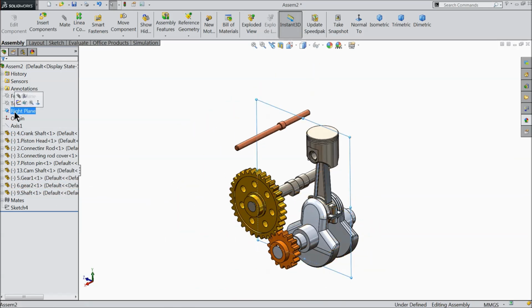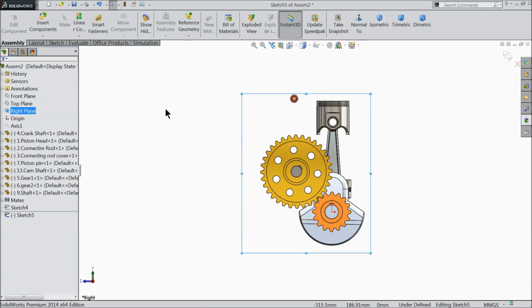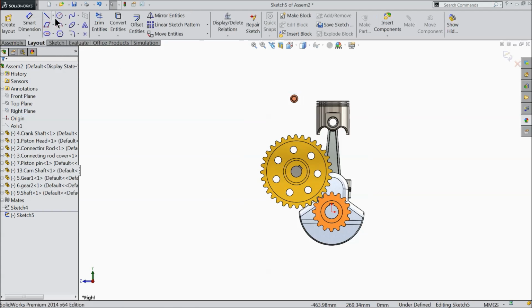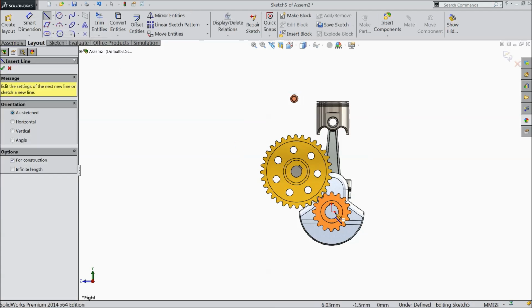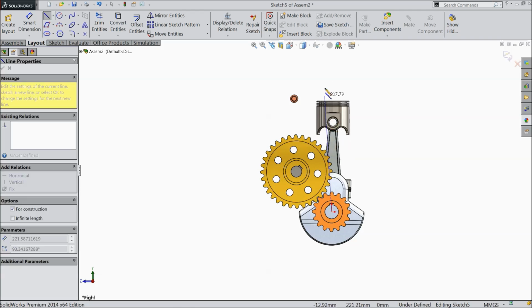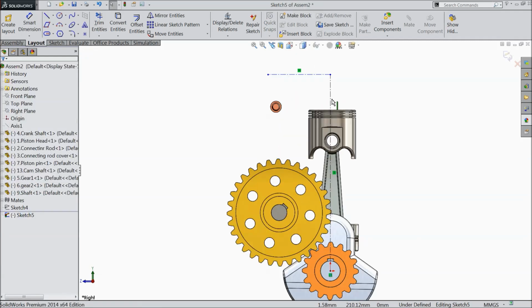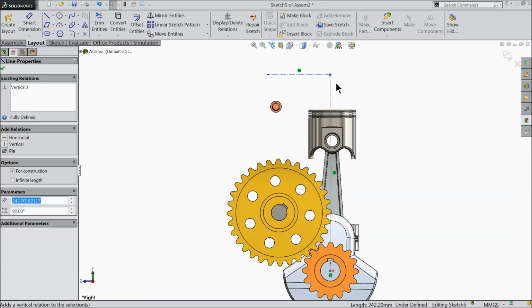Select here right plane, sketch, normal, and here we will make one geometry. Select center line and start from origin point. Exit. Make sure this line vertical and this is horizontal.